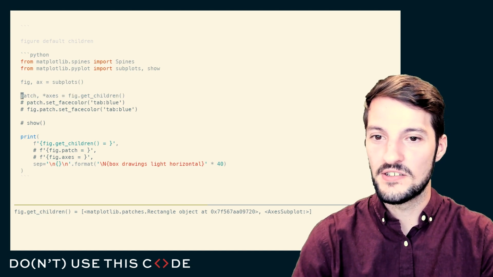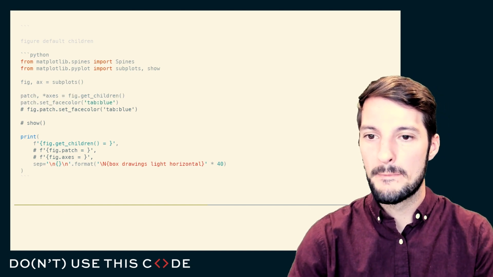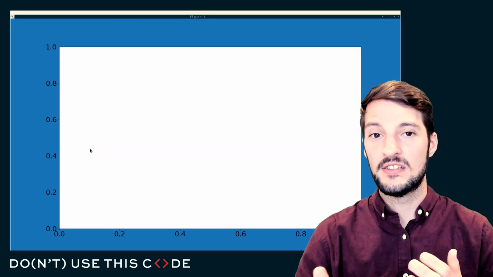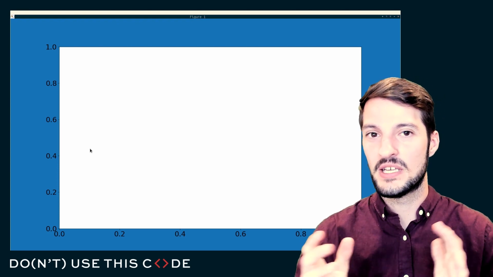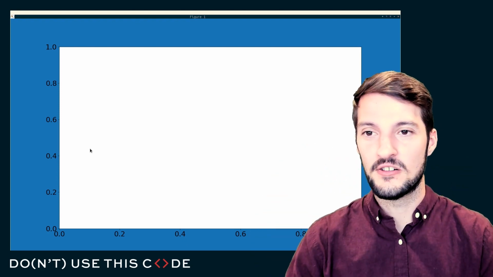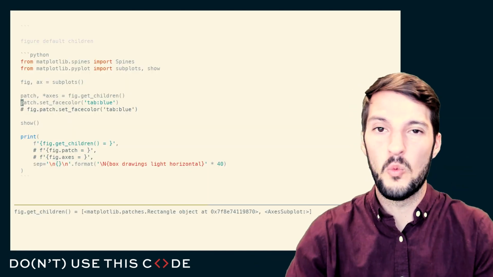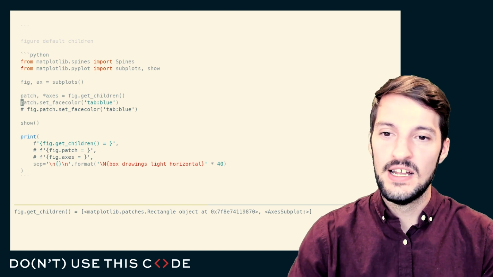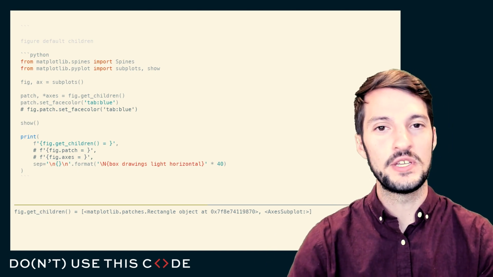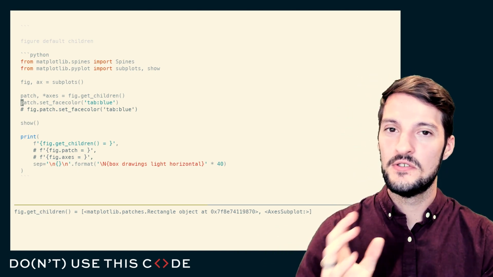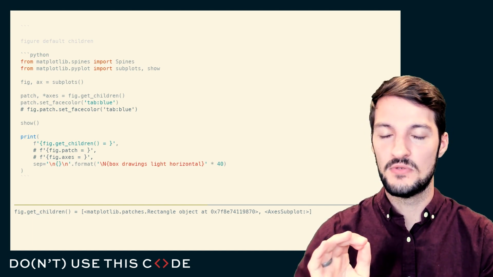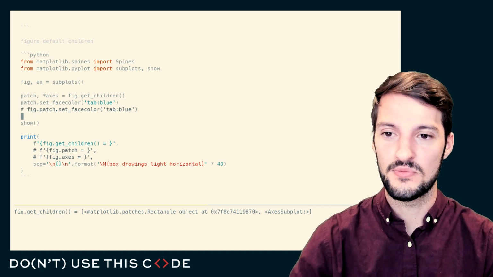Well, that rectangle turns out to be the background of our plot. Matplotlib does this as a convenient way for us to be able to control the background of our figure. And our figure just has this empty rectangle on it that comes by default white when you're using standard Matplotlib style. And we can use this actual primitive artist to change the face color. We can change its alpha value. There are certain parameters, certain shared attributes that these primitives have that we can tweak to let us change absolutely every single part of our plot.